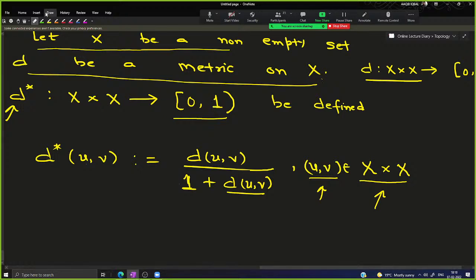Because मैं यहाँ 1 और ऊपर ले रहा हूँ. वो बताइए. अगर d of (u, v) जीरो भी होगा तो भी जीरो आएगा. 1 कभी नहीं आएगा. देखने का सिंपल रीजन है. If it is equal to 1 तो फिर क्या होगा? इट मींस दिस. मतलब अगर ये 1 है तो फिर क्या होगा?